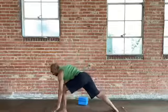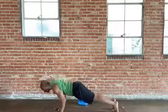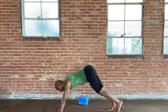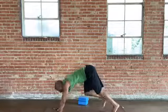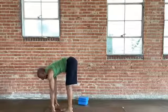Coming out of the pose, hands down to the mat. We're stepping back. Here's plank. And finishing, coming down. Here's our up dog or cobra, and downward facing. Hold for a moment in this inverted position. Breathe in. And your exhale, walk, step, or even hop both feet up to the top of the mat. Long spine here. Exhale, fold.